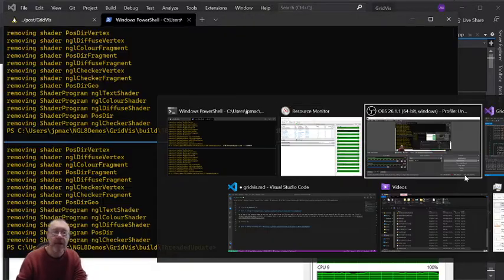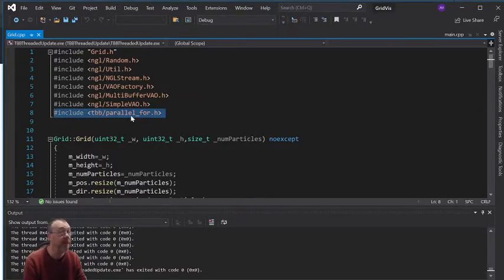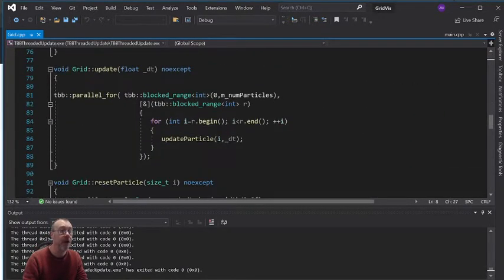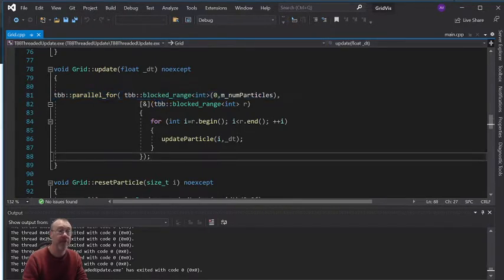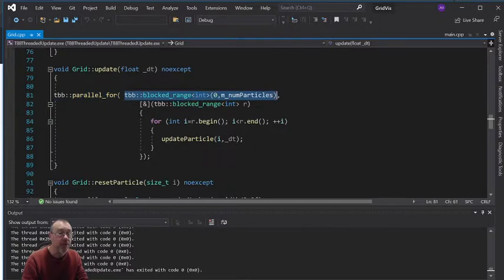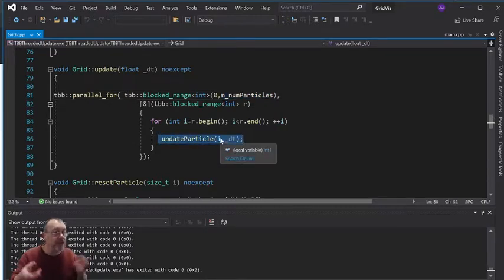What's even better is the code used to generate this. We #include, in this case I'm just using the TBB parallel_for algorithm. So we include tbb/parallel_for, and when I want to do my update, it's this very simple line of code. Again, it's a nice lambda bit of code. So tbb::parallel_for, here's the blocked_range. The blocked_range is, again, a template that's saying I'm starting at 0, I'm going to a certain thing. That will partition our data there, and i is the beginning of the range, the end of the range from this lambda that's captured in here. So the blocked_range is passed into this, and it will then call update particles on those elements of the range as we go through.